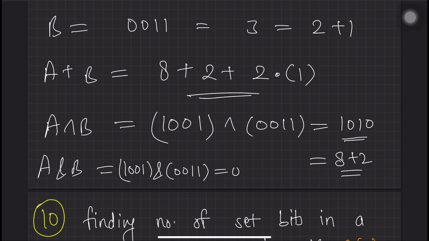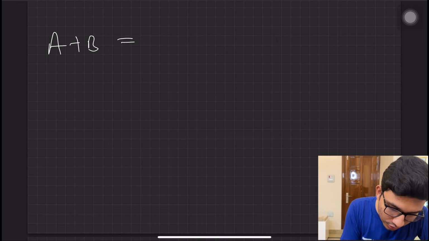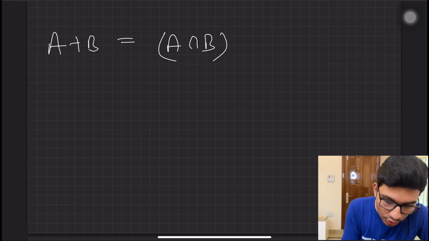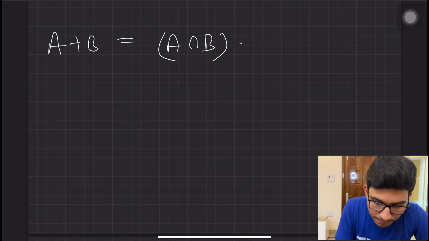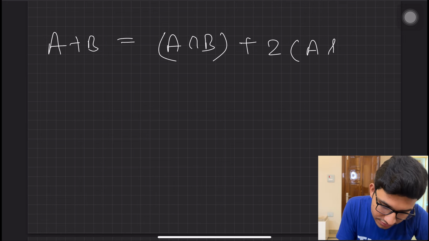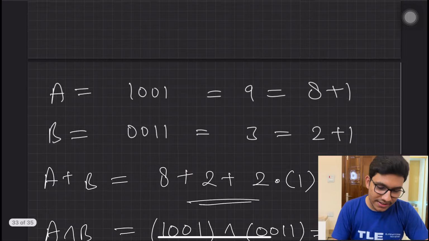So this number comes out to be 0 0 0 1, right? But this 1, which is equal to 1, has to be added twice, right? So what you can do is you can simply say a plus b is equal to a XOR b, which will obtain all the bits which are not the same in a and b, plus 2 times a and b, which will obtain all the bits which are same in a and b, and it will add it twice, right? Similar is the second property.